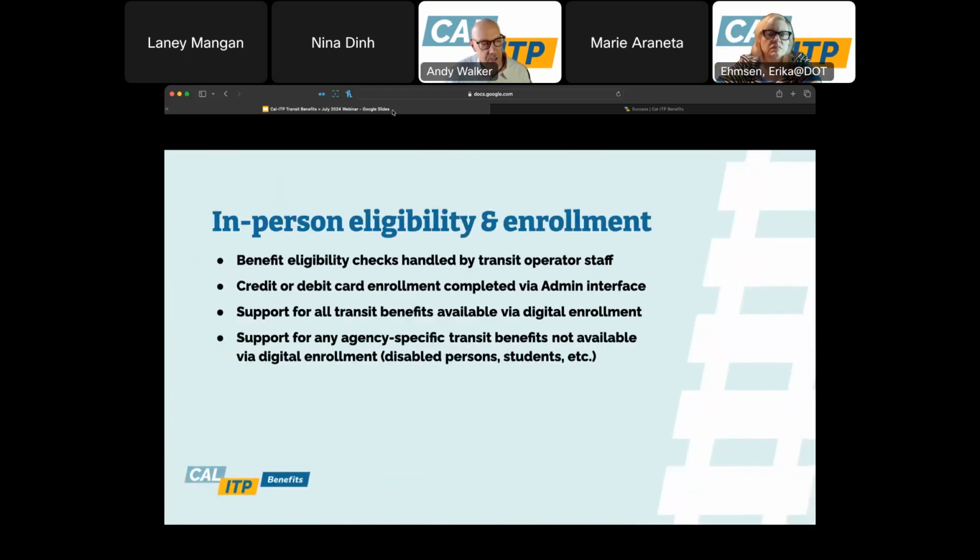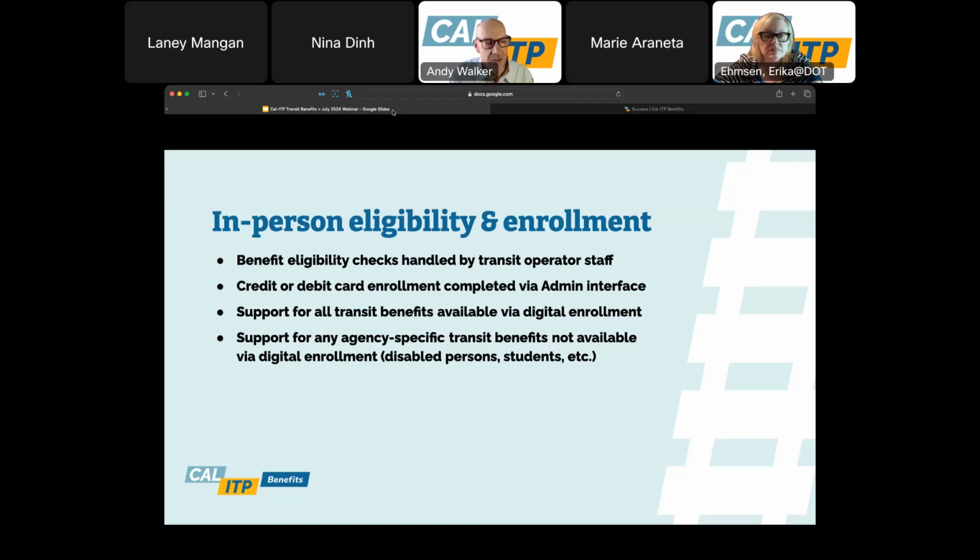So something that we've looked at to make sure that we have a fully viable solution by the end of 2024 is to introduce an administrator interface. We've actually been using this admin interface internally for our engineers to manage configurations for agencies without having to do that using the command line.